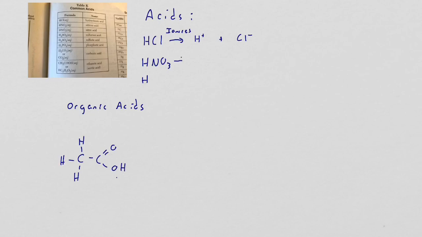When nitric acid goes into water, it breaks apart into hydrogen ions and nitrate ions. It's said to ionize. The key thing is the presence of this hydrogen ion in the water. Now, another way of drawing this is, let's say you had hydrobromic acid, which would be HBr. You could show it reacting with water. The hydrogen ion can't just hang out by itself. It's really defined by what acids do in water. That's the traditional definition, okay?